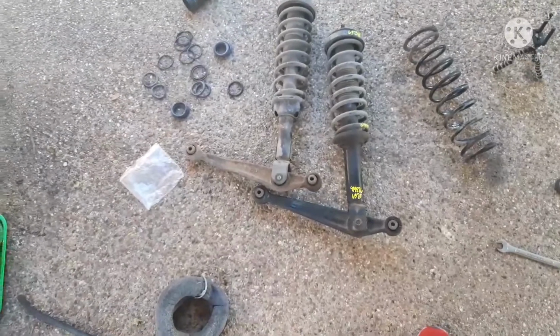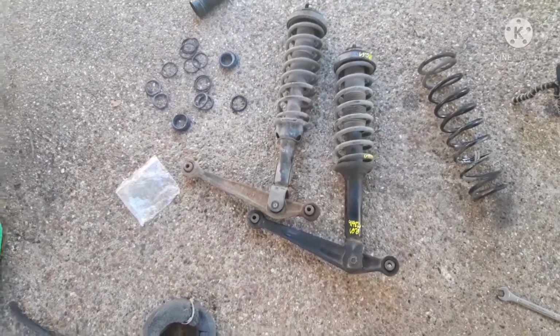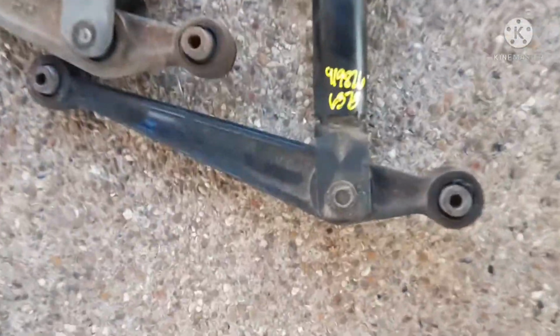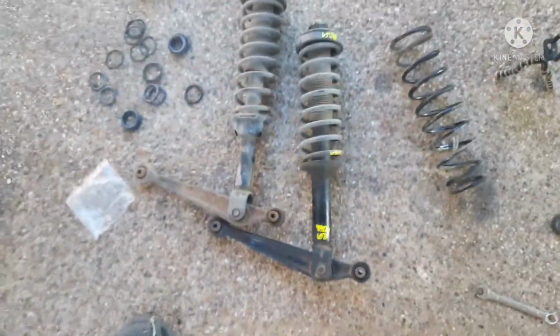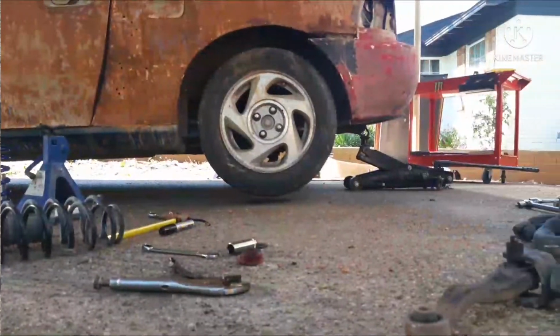I didn't take any video at the junkyard just because I was trying to hurry, get out of there. Hour and a half later, here we go. No broken bolt. Fresh off of an EG Civic. All right, here we go.